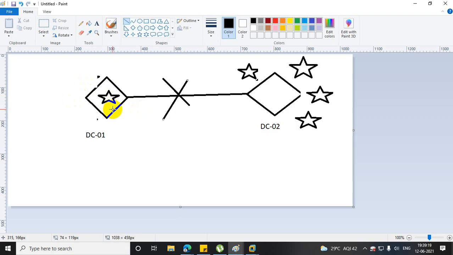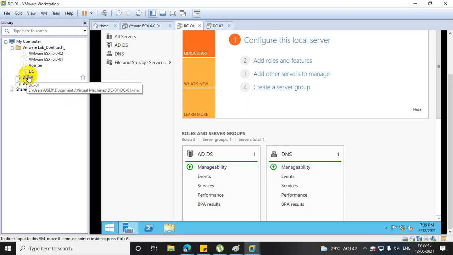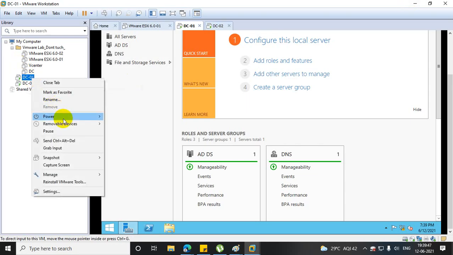Okay. So now can you switch off the system and then seize? Is it possible? Yes. So that is why I spent that much time. You got my point? Okay. So that these machines were synced with each other. Clear? You have to give some time, because we have just promoted that domain controller and it goes for synchronization. It is not instant, at least give it 10-15 minutes. Okay. Now what I need to do, I will power off that machine.